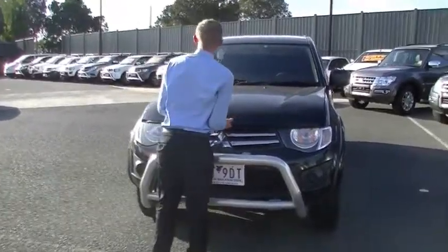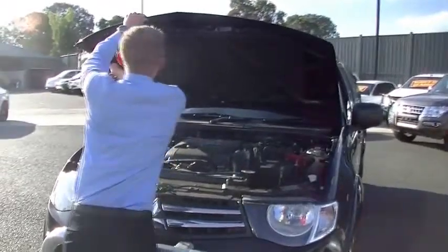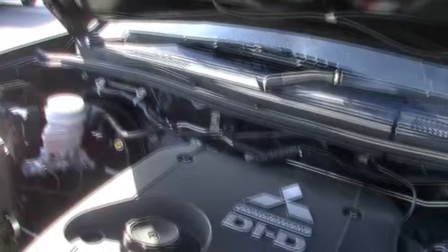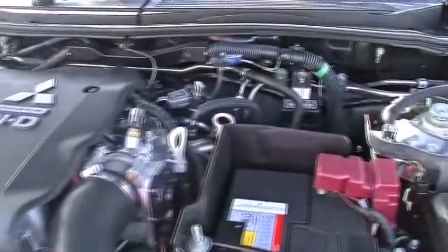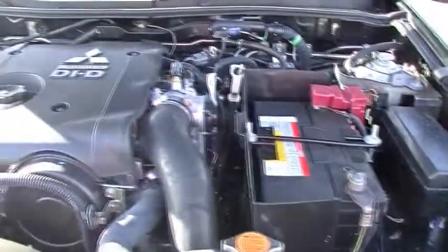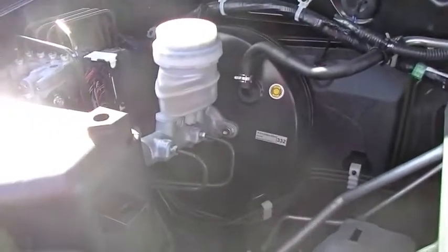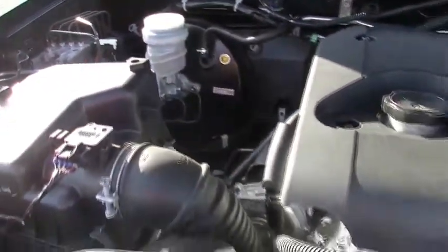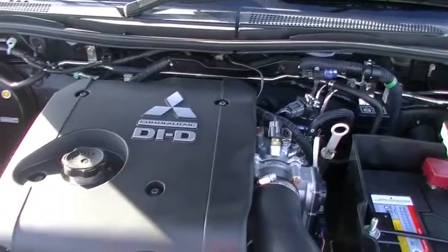Back round to the front of the vehicle now — we'll pop open the bonnet and have a look at what powers this down the road. Nice easy bonnet stay pops that up out of the way. I'll note the rubber trim and the perfect condition lining on the top of the bonnet. Engine-wise, you're looking at a four-cylinder 2.5 litre direct-injected common rail diesel giving 100 kilowatts of power and 314 newton-metres of torque. Paired with the four-speed two-wheel drive automatic transmission, you'll get on average 8.6 litres per 100 kilometres, which out of the 75 litre fuel tank gives you an 872 kilometre range per tank.